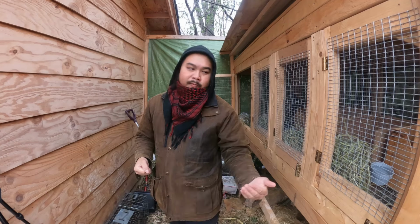If I lived on a farm of some sort or had my own homestead, then chickens would probably be the best bet, right? Pigs are just really big, and breeding them, I don't even know the first thing about it. I don't even know how that would work, you know, but they need a lot of space, and they're smelly too. They can be smelly because you'll need to get rid of their waste somehow. You know, they're not inherently dirty or anything like that, but you need to get rid of their waste somehow and somewhere, and that does cause a problem, especially in my neighborhood. I wouldn't be able to raise a pig in here.